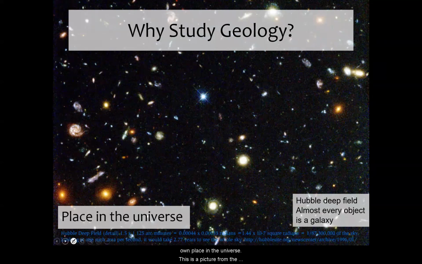So this is a picture from the Hubble telescope. So for a long time, our most powerful telescope in space, and it's not affected by the atmosphere because it's sitting out there in space, so it can see all sorts of really cool, faraway things. This is the Hubble Deep Field. And almost every object that you see in this deep field photograph is a galaxy. Tens, hundreds of millions, billions even of light years away from us. So each one of these galaxies here holds hundreds of millions to billions of stars. And so each of those stars can have many other planets around it. We're starting to understand just how many exoplanets are around the stars that are near us.